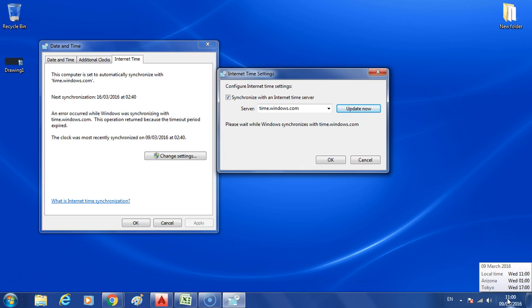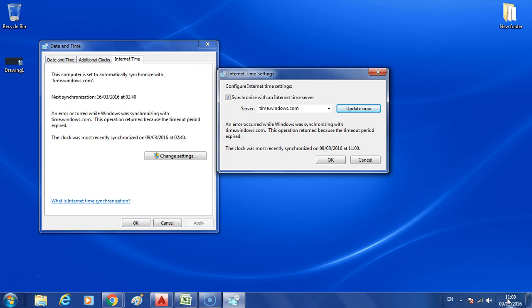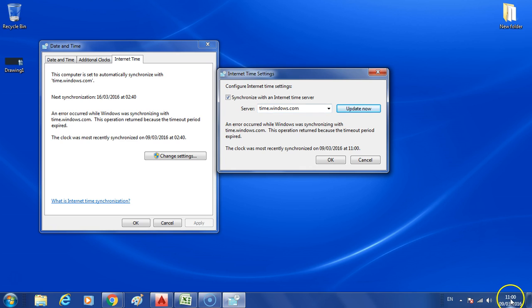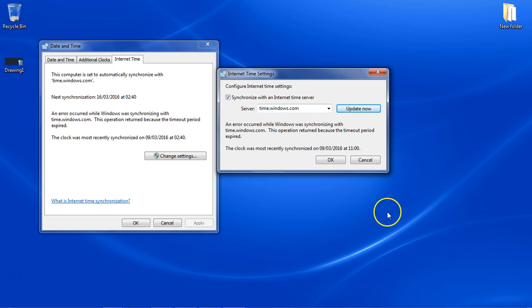The battery is dead. I don't use the laptop for a couple of months. Not even the little battery inside that keeps the clock alive, even if the main battery dies. If I turn on the computer after a couple of months, it will automatically go to this website and synchronize and make sure that the clock and time are all correct.